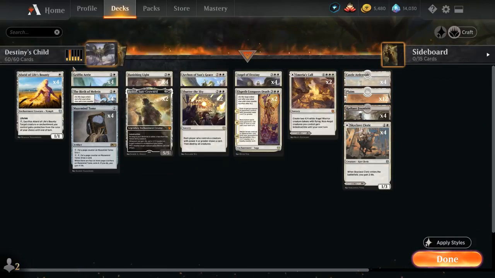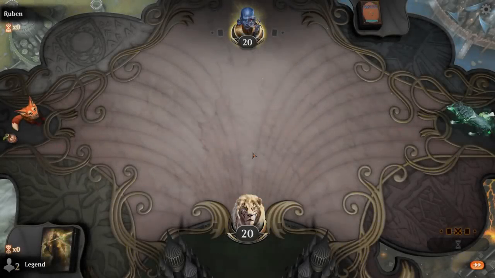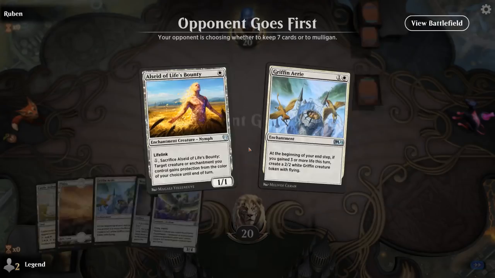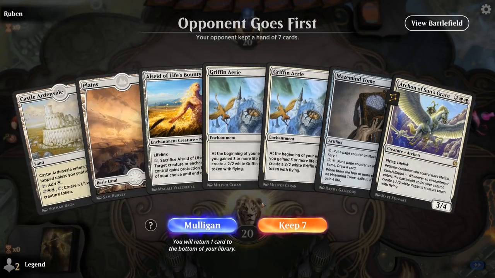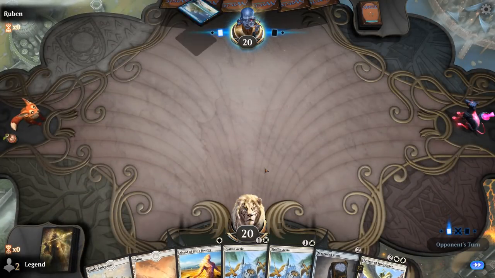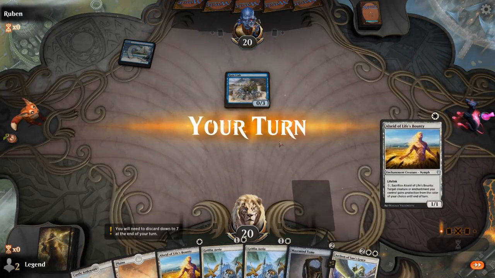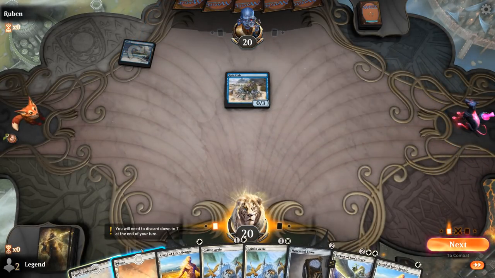So that's our deck, now let's jump into some games and see how the deck does. Alright, we're on the draw with a reasonable hand. We'll need to draw into some more lands, but we've got Maze's End... Maze Mind Tome to scry towards them. Facing a turn 1 Ruin Crab, so some sort of mill deck.